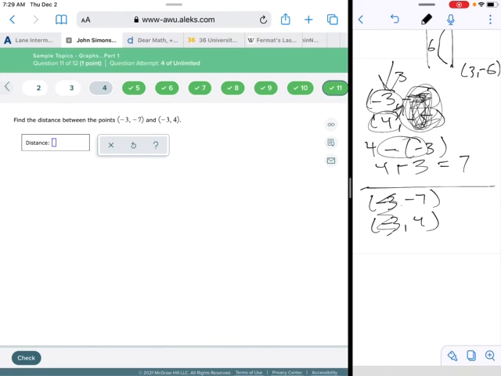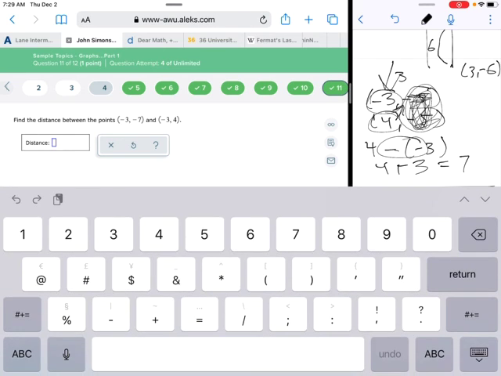So we're going to ignore these because they're the same, and we're going to go negative 7 minus 4. I didn't use the positive one first this time on purpose because I want to show you something. If I do negative 7 minus 4, you get negative 11. They're both negative, so you basically just add them like they're positive and keep the sign. But we're talking about distance, and distance is never negative. Distance is always positive. So it would be almost like you would apply absolute value to this. The absolute value of negative 11 is 11. My distance would be 11.